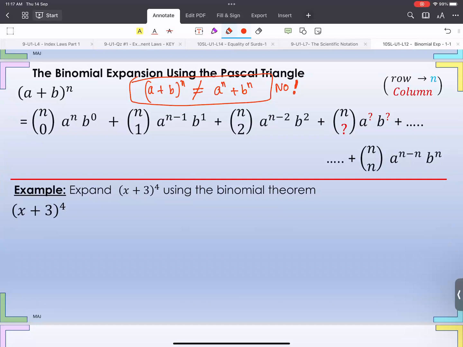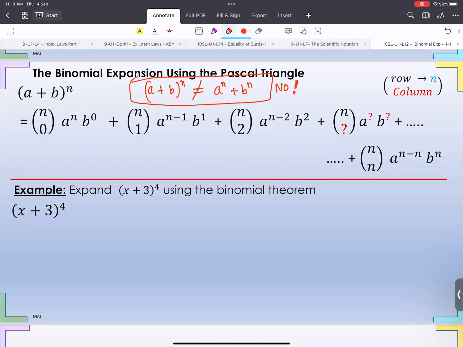Instead, what does that mean? That means a plus b is getting multiplied by itself n times. And that's quite tedious if you actually have to use algebra to keep multiplying a plus b by itself. Maybe you can do it for a plus b squared. Maybe you can push yourself to do it for a plus b cubed. But as you keep going to higher orders, when n keeps increasing, it becomes very tedious to actually multiply them, and collect like terms.